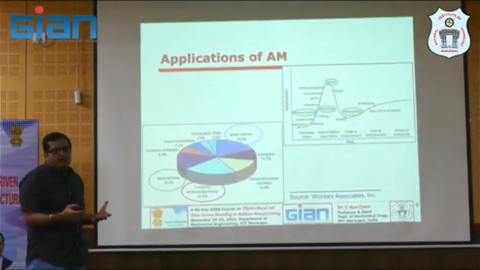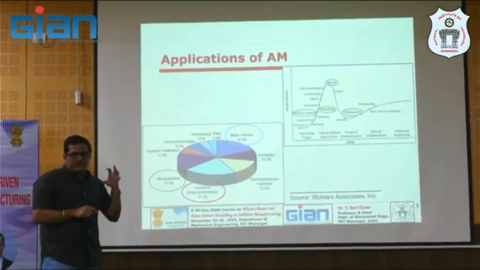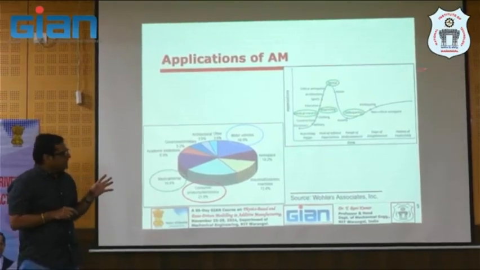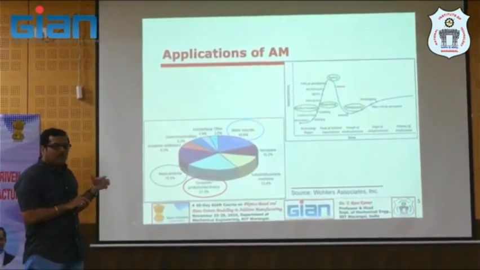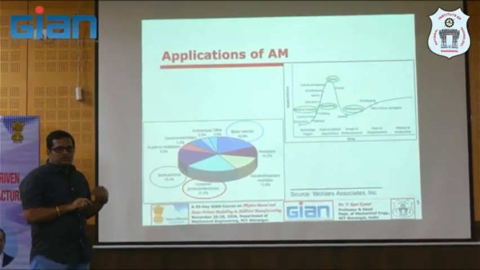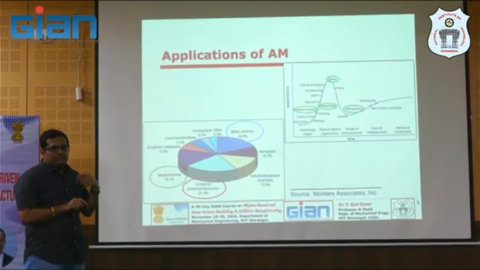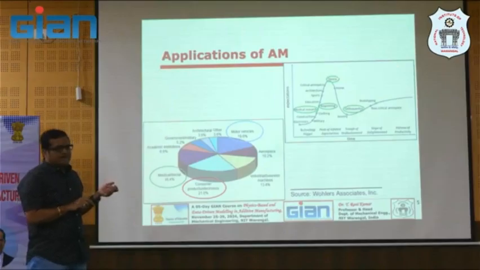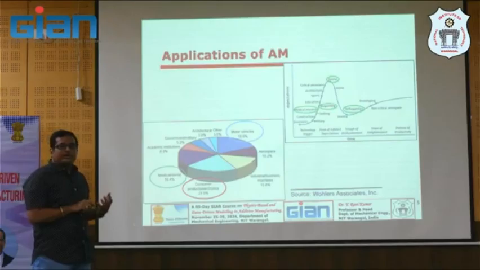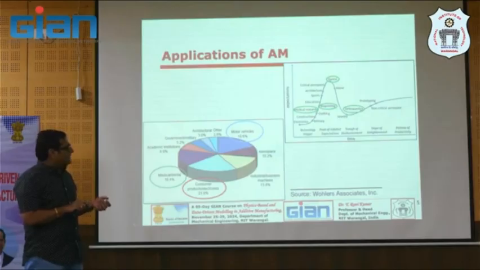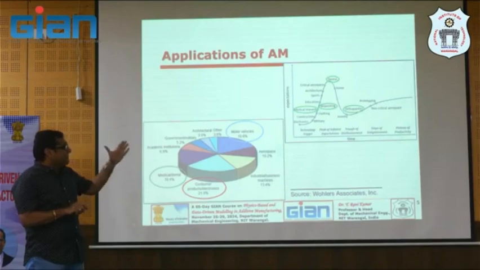The reason is simple. Orthopedicians work mostly on the bones or the joints, right? Then you have jewelry applications, domestic home applications, and dental. Dental in terms of dental crowns, dental implants, dental bridges. So you have several applications of dental, and then critical aerospace applications, architecture, sports, education, and bioprinting. This is quite interesting. Organ printing or bioprinting or regenerative medicine, whatever you call it, is coming in a big way, but we have to wait a lot, maybe 20, 25 years, because it's at the very beginning stage.